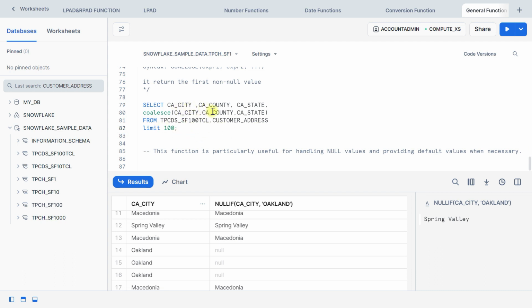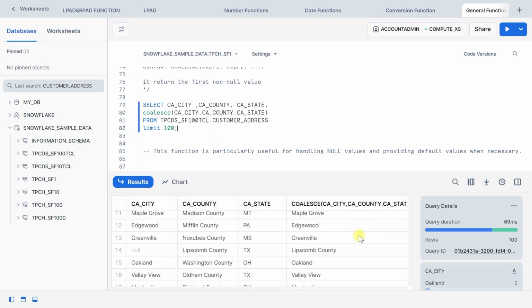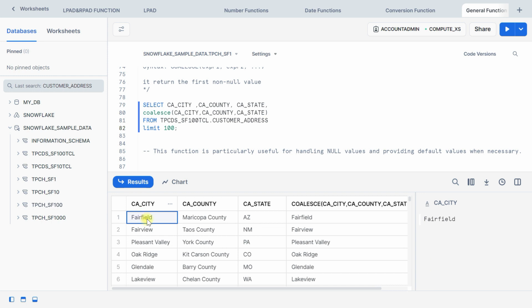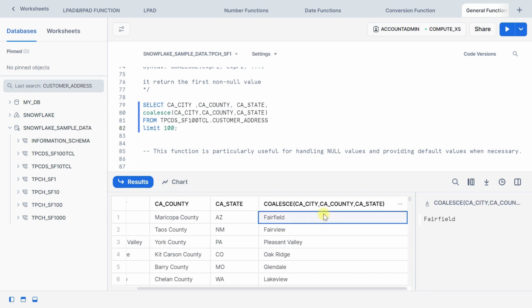Here I am selecting city, country and state from the customer address table. If city is not null, then it returns it first. If it is null, then it returns country. So first execute this statement. Here you can see this is not null, then it returns the first one.